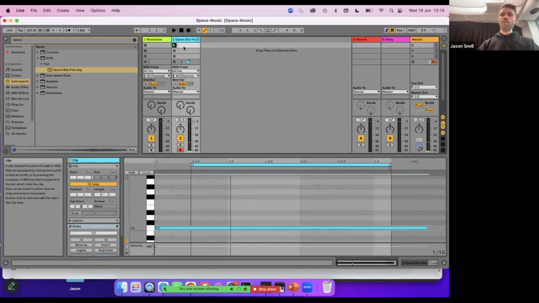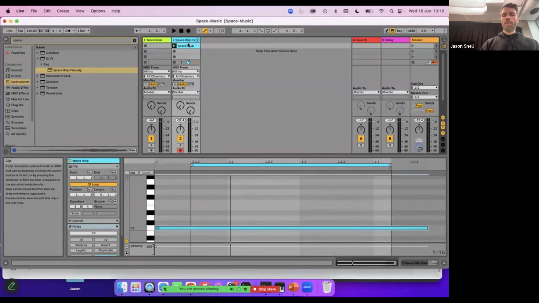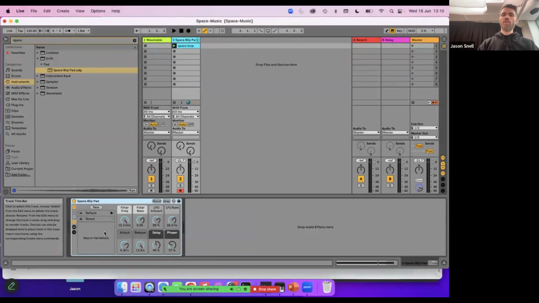Okay, and then I'm naming this space loop. And you can rename things by Command R. So you can rename the columns or rename the little clips that you make. I'm going to double click the top of this column in order to open up the instrument that's in here. And with a lot of Ableton instruments, you get this host of macro controls. And so the person who designed this synth chose the most fun things to tweak and then put it in a knob on the top level.